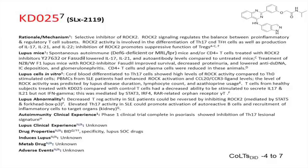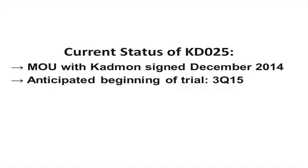Small molecules. Well, here's a very interesting molecule which we're quite excited about because this came partially from the work of an investigator funded by the ALR looking at the role of a particular kinase, ROCK kinase 2, and there's an inhibitor of this available. ROCK2 is upstream of IRF4 and is critically involved in driving the maturation of Th17 and T follicular helper cells. So, a lot of words on here. This drug is a selective inhibitor of ROCK2. It basically inhibits the production of Th17 and T follicular helper cells, and also enhances the production of T regulatory cells.